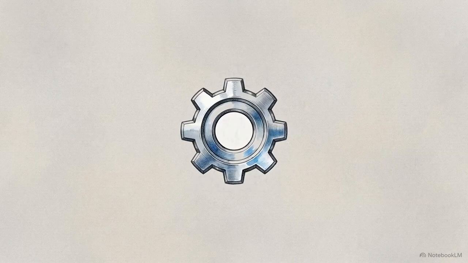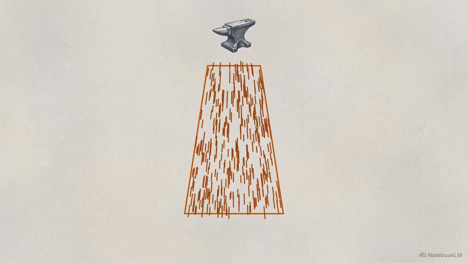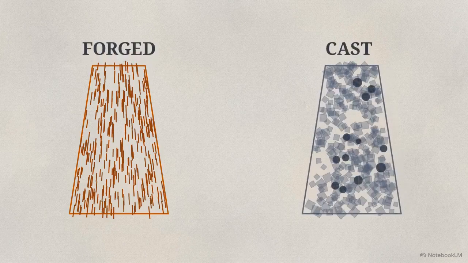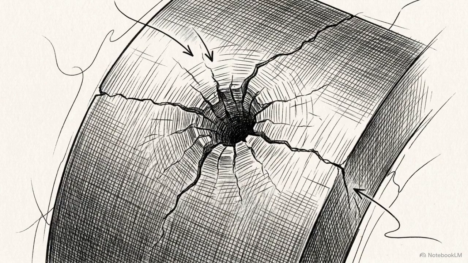To understand why it's so strong, take a look at this microscopic cross-section. When you hammer a heated part, you force its chaotic, random internal grain structure to compress and flow smoothly along the specific outer contours of the shape. Compare that directly to a cast part. While the forged grain aligns perfectly with the stress lines on the left, the cast metal on the right maintains a random, blocky structure that often contains microscopic voids.